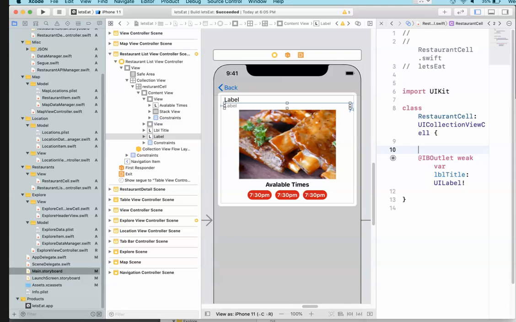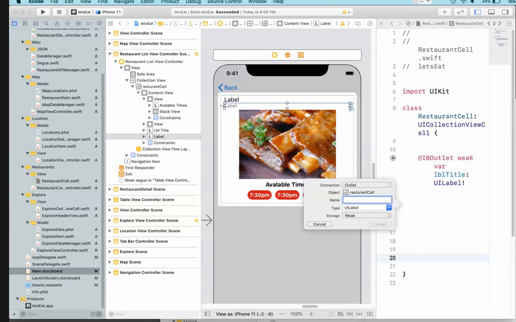That's what I want. And give us some space here. Alright, so now I control drag the subtitle label, the one below the first label, to here to set up the outlet. So right here, you do control drag, put it on right here. And this time still give a name called label cuisine, LBL.